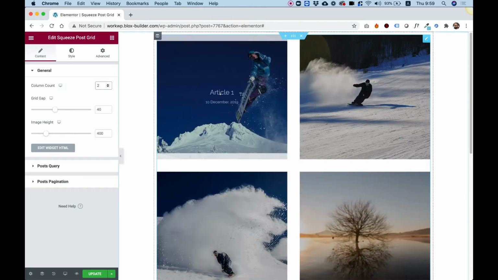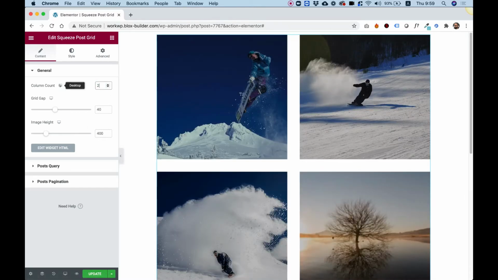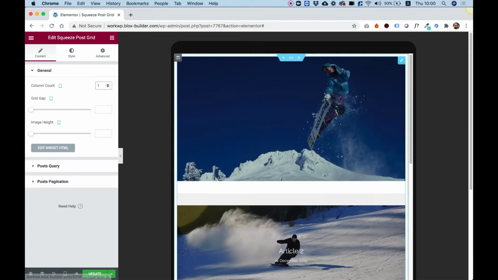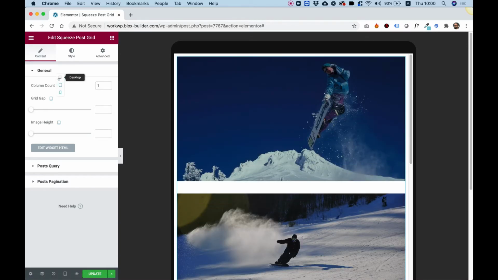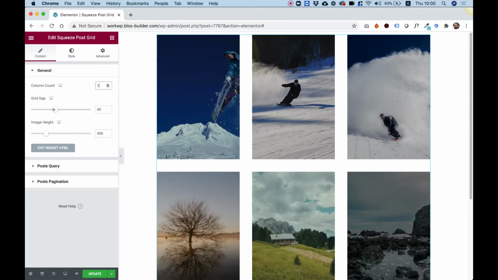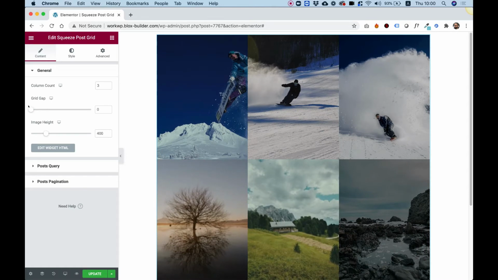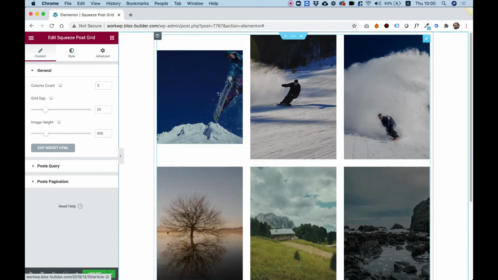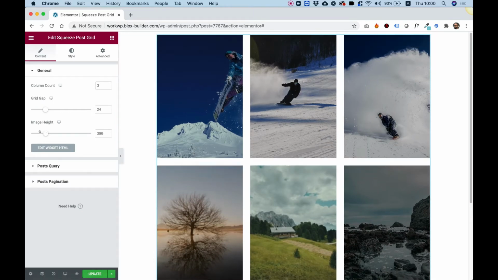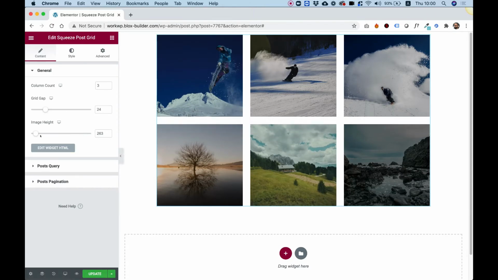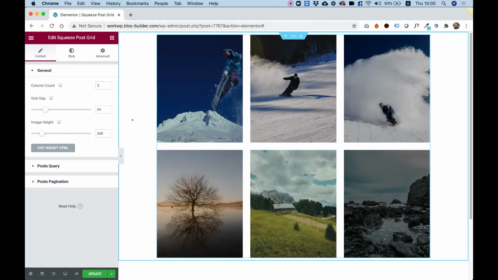And what's important to understand is that this is a responsive setting. So if I'm jumping into tablet, I can change the setting to 1, for example, and then I'll see just 1 in each column. Let's jump back into desktop and turn it back into 3. Over here we have also an option to change the gap. So this is how it looks without any gap, or I can make my gap bigger. Image height, so you can determine how high each image item is, and it adapts to any image size.